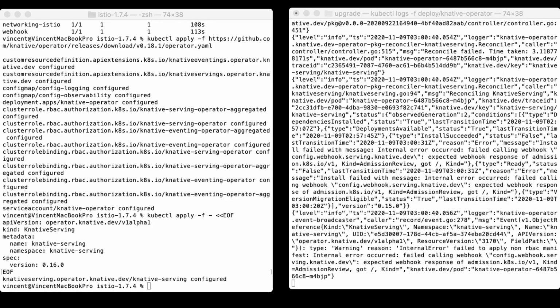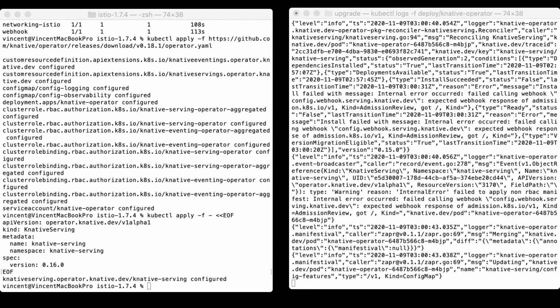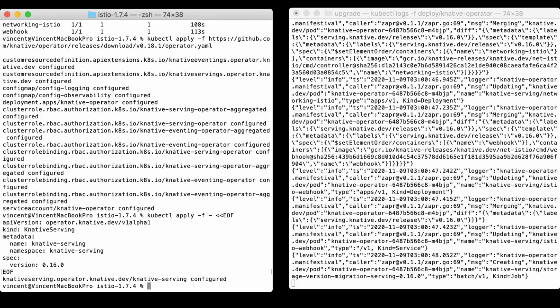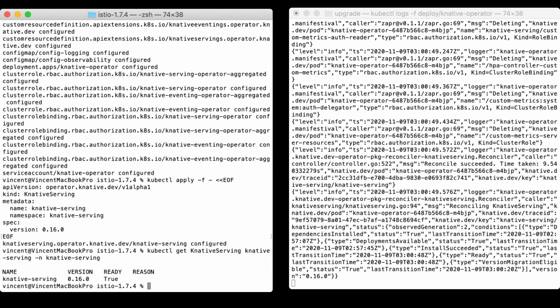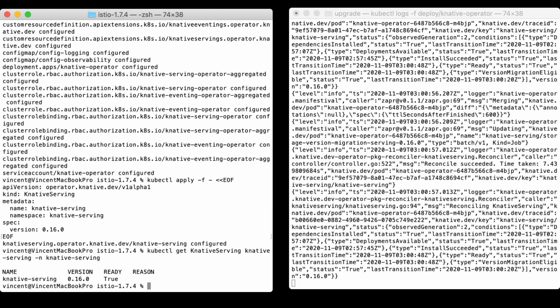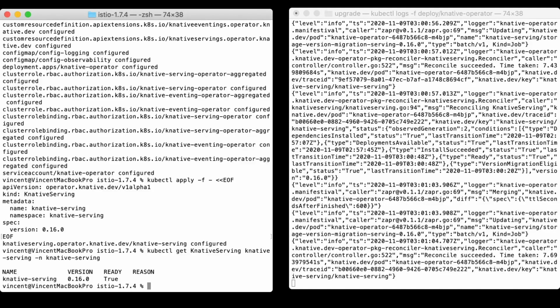We need a command to check the serving CR. Let's see. Oh, okay. 0.16 is ready. Okay, as 0.16 is ready, we are now able to upgrade to 0.17.